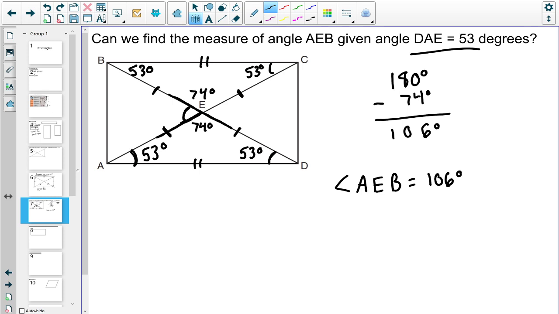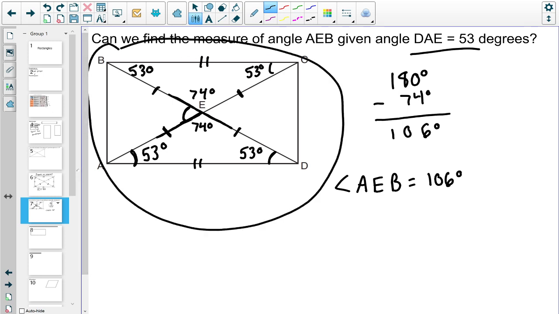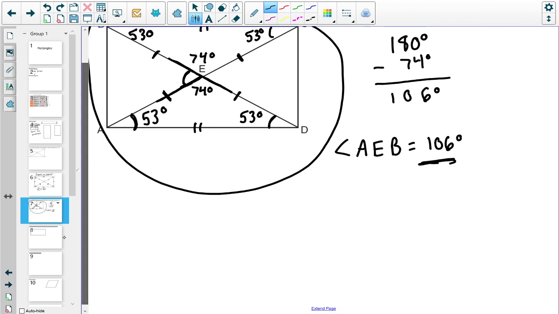Another quick thing I think it'd be important to address here is that this is not necessarily a to-scale drawing. As you can tell, that AEB doesn't necessarily look like 106 degrees, but these are just random numbers that I plugged in for an example. But remember all these properties, because you can get all the information about each angle and each side just by throwing in a couple things you've learned. So remember those properties. They're very important.